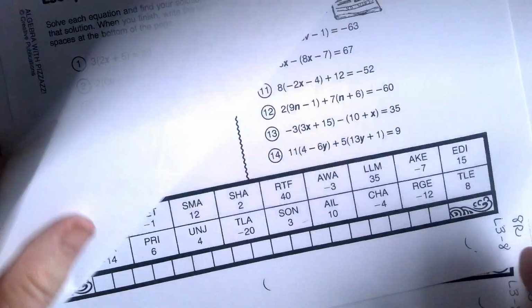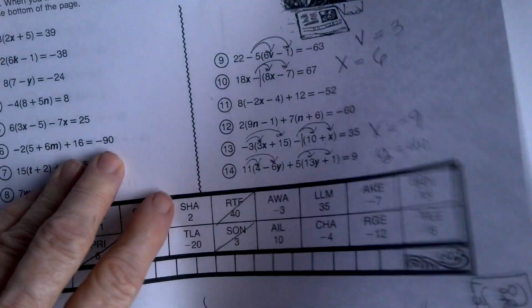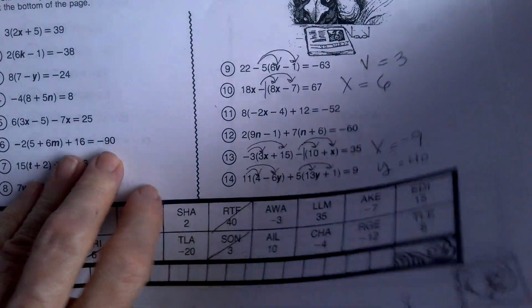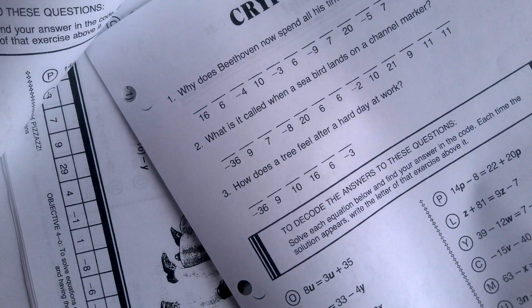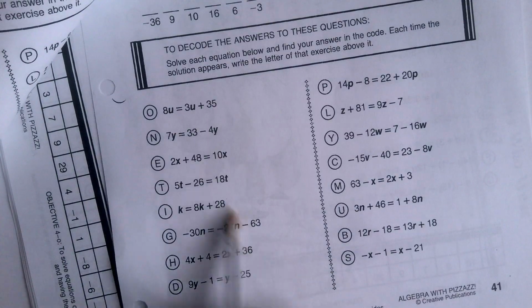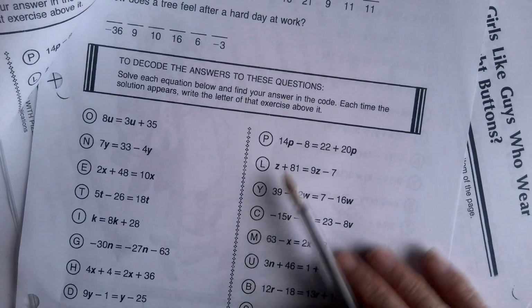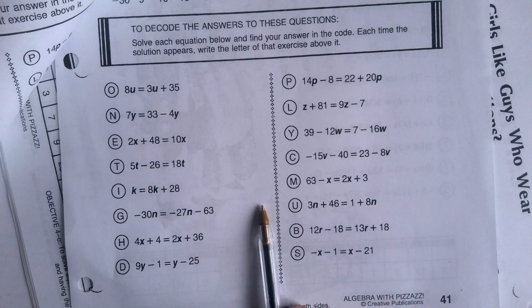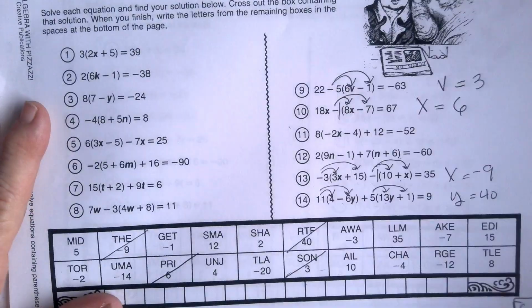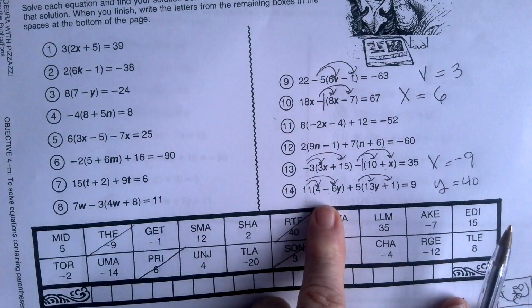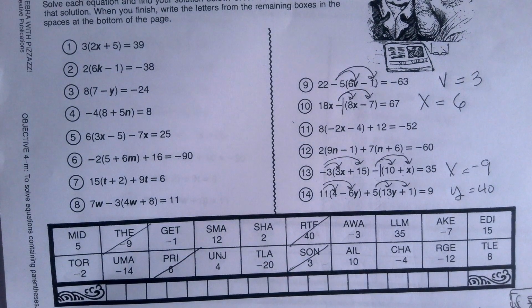Let me see what the plan is for tomorrow. Oh, that's the next one. Those are too hard. Oh, wait, yeah. The one for tomorrow is going to be this, which tomorrow there's not going to be any distributive. These actually are easy. So if you don't get it finished today, I think we're going to be able to finish this in class. But do as much as you can. Again, finish this last column and then start on this one. And you guys can begin.